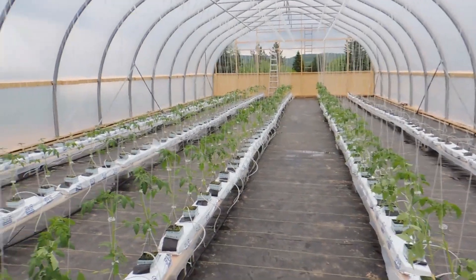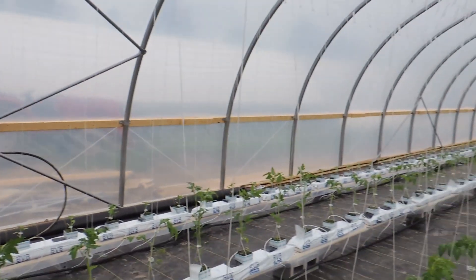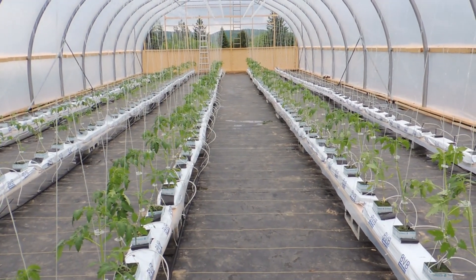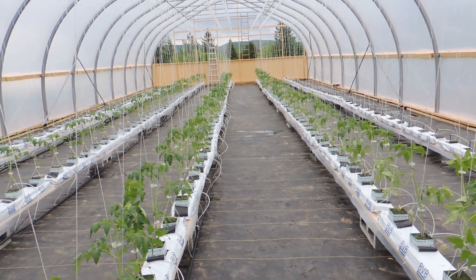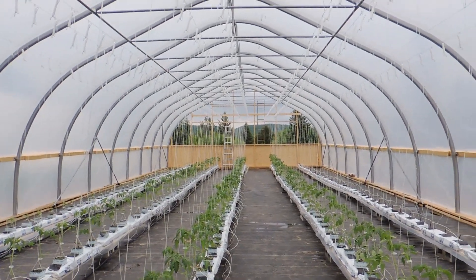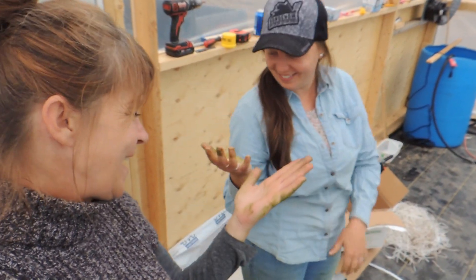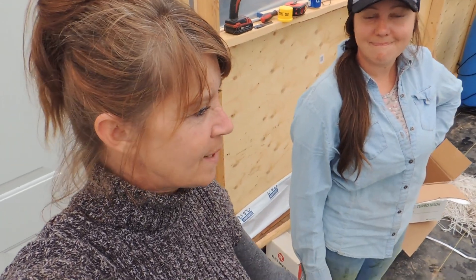We'll do our drop and lean just like we do in the other greenhouses. I love this because there's zero dirt — none. Once this is dried up tomorrow we're going to give it a good sweep. They still have to put in the back windows and plastic on the back wall, but that's it! Thanks for following us along and we'll keep you updated with everything that goes on here.